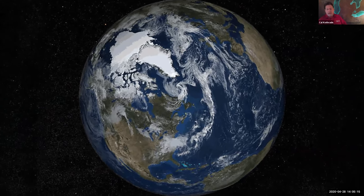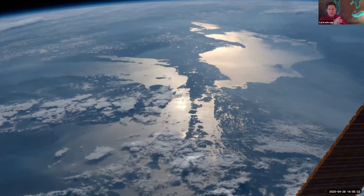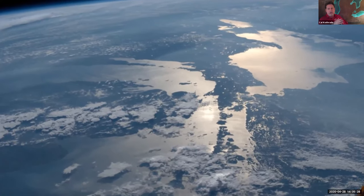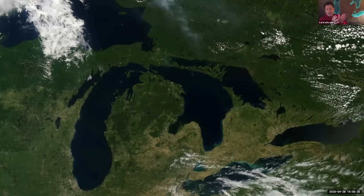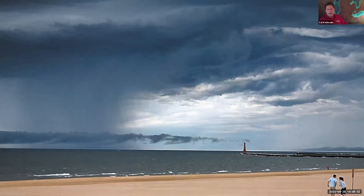Since then, it's estimated that between 6,000 and 10,000 ships have made their way to the bottom of the Great Lakes. They are a collective body of water so large that they represent 21% of the Earth's surface fresh water. They have several nicknames such as the Big Five and the Third Coast, and they're really considered to be more inland seas than lakes. Because of their massive size, they manufacture their own weather, and their storms can be just as deadly to man and ship as anything on the world's oceans.